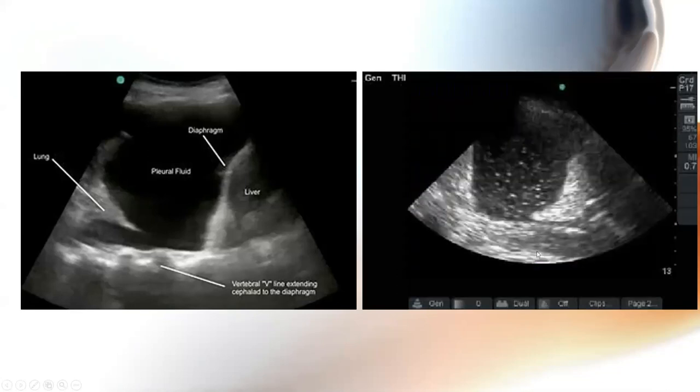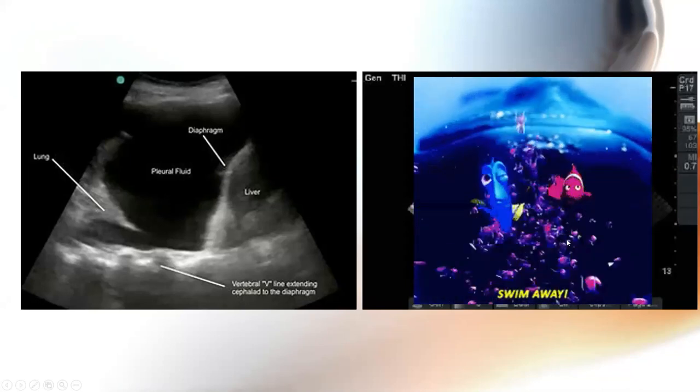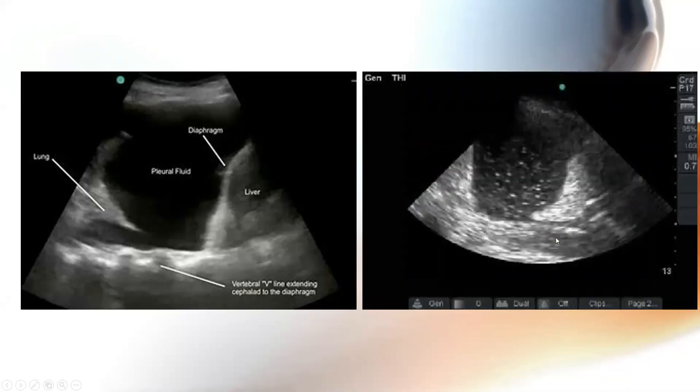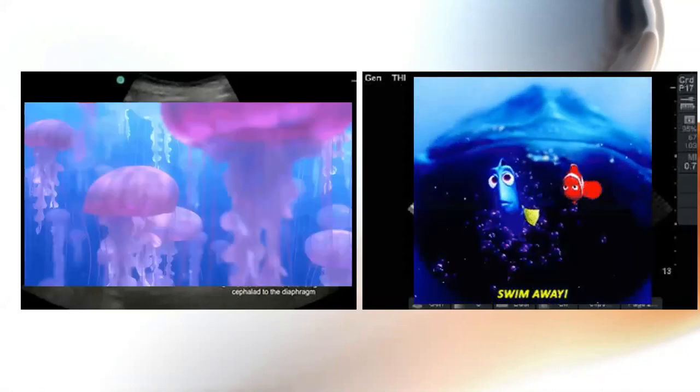So if you haven't gotten the sea creature theme, this is called the plankton sign. I did not make that up. We call this plankton. So I showed you a picture of krill because I don't have a picture of plankton. Anyways, this will show you that this is also complicated. Complicated could be blood, it's probably infectious, but there's schmutz inside and it probably needs a chest tube. Swim away.